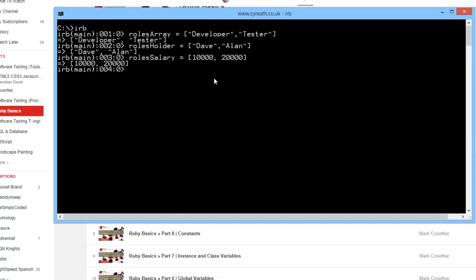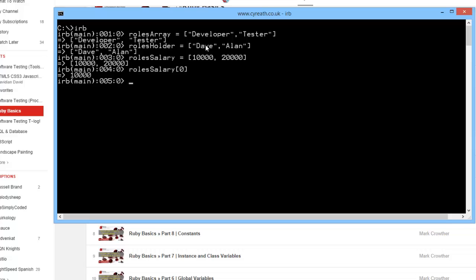Using arrays then, if we have collections of data that we want to access and use in some way, that's absolutely fine. We'll need to look for where they are. You'll remember that we had things like this to pull back data at a particular index, 0 or 1 in this case. But the problem that we have here is that there must be some starting point to the data, some key data point off which all of the others hang. And for us in this example, it would be the employee themselves. So Dave, we need to know what's his role, what salary does he earn, how many sick days, how many holidays, what's his pension, what's his training, etc. So this is the key to all of our data. Everything else is just abstract data points.